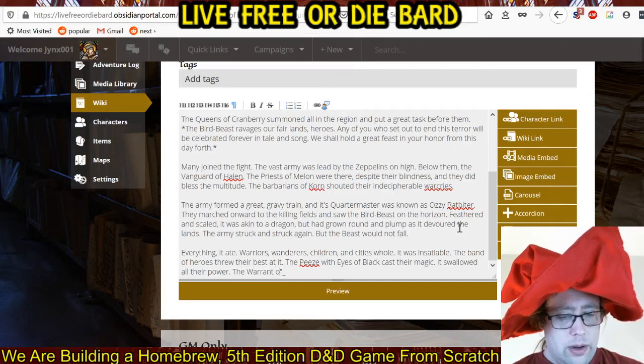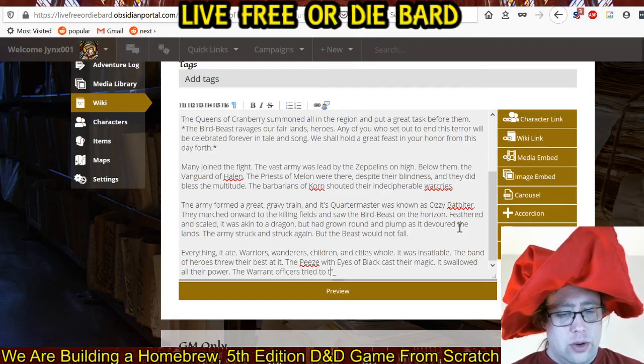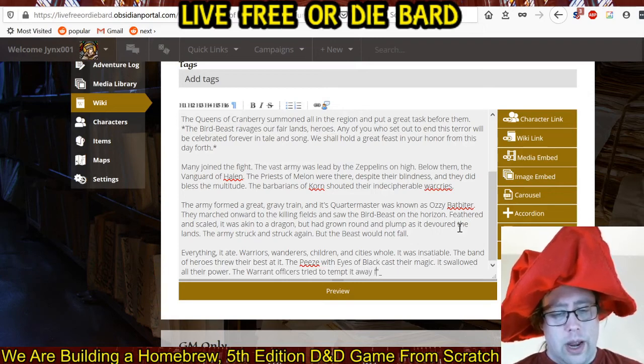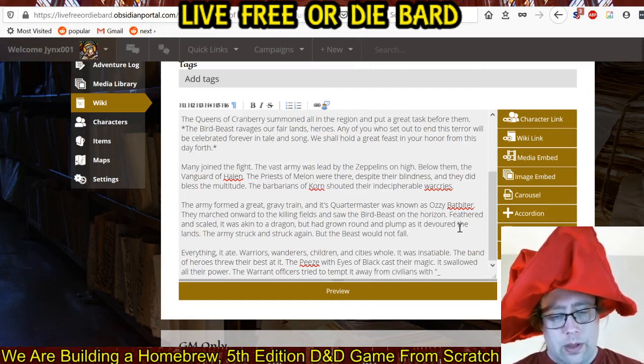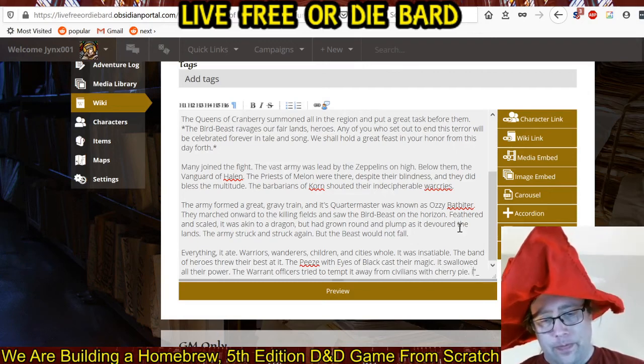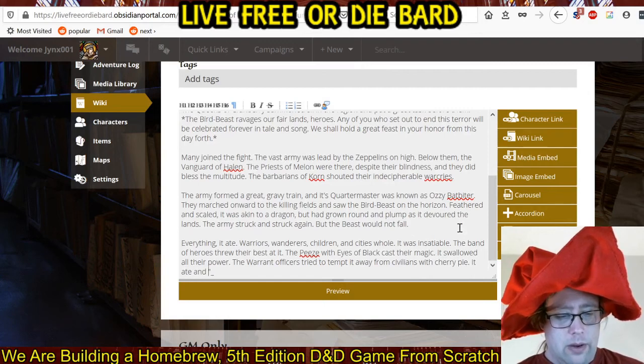The warrant officers tried to tempt it away from civilians with cherry pie. It ate and returned.